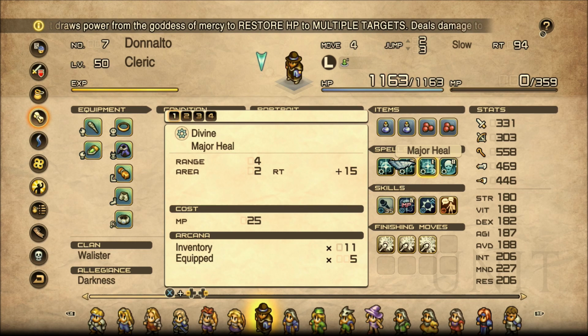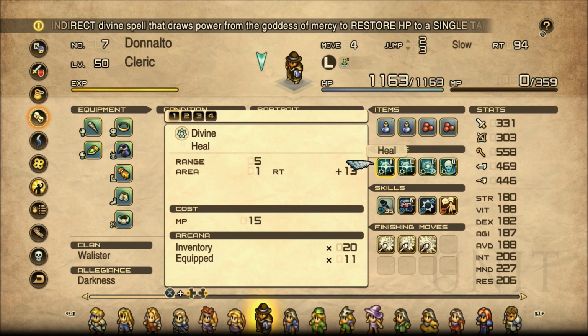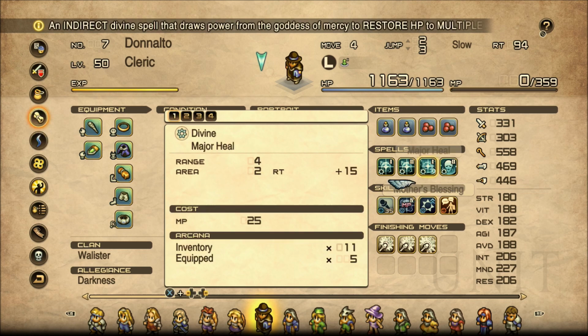Heals don't really scale that well, meaning at the beginning of the game, let's just say heal is probably only going to heal around 100 health, and then heal 2 is probably like 150, maybe not quite that much, maybe like 130, 140. And then heal 3 is probably going to heal like 170. So they just don't really scale that much. And so you really need Mother's Blessing to be triggering, otherwise you're just not going to be healing that much. And Mother's Blessing actually doubles the amount of healing that one of these spells does.